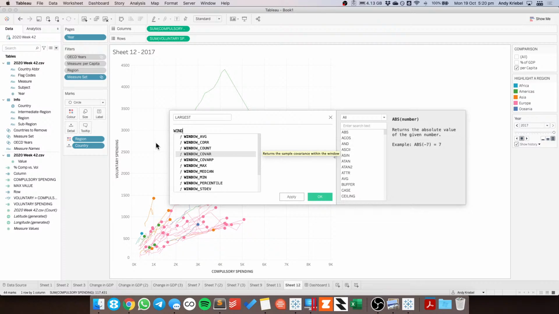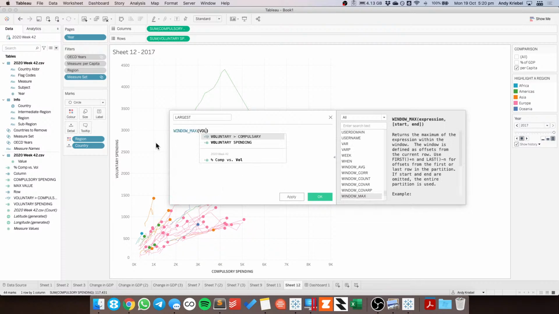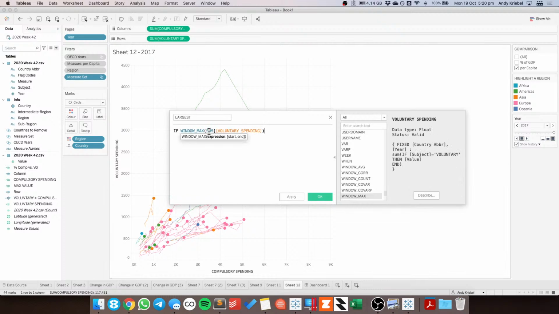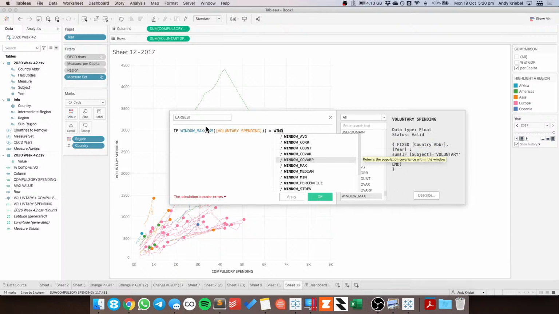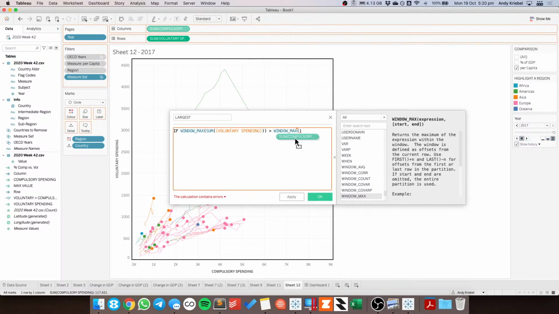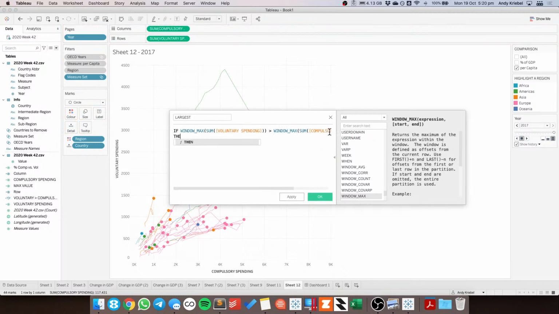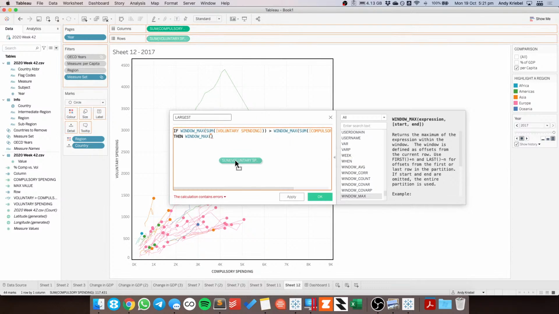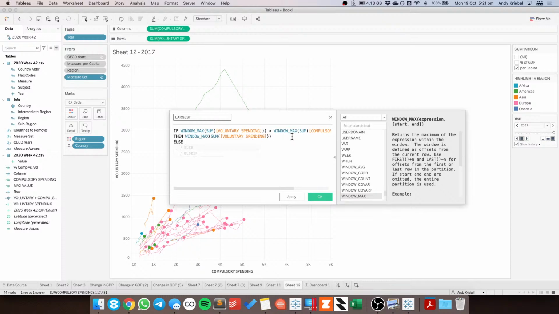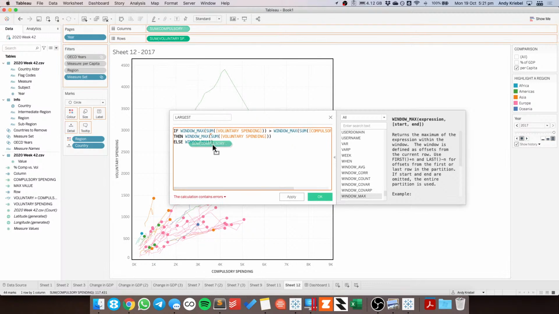So window max of voluntary spending. If window max sum of voluntary spending is bigger than window max sum of compulsory spending, then I want window max sum of voluntary spending, else window max sum of compulsory spending.